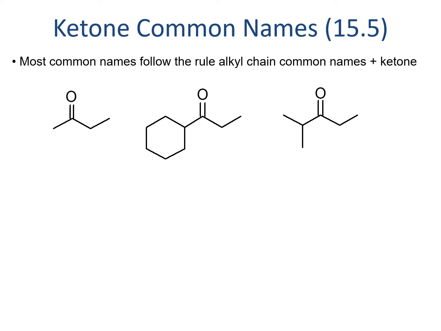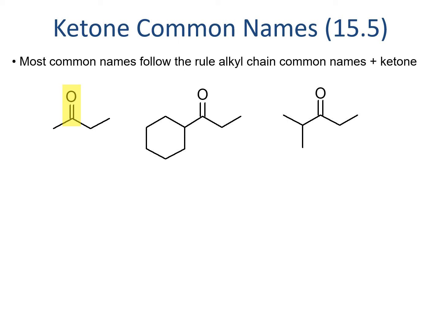Like with ethers, alcohols, and alkyl halides, we have the carbons named as alkyl side chains, followed by the word ketone. One way this gets a little bit confusing is that ketone in this form refers to the whole carbonyl, that entire highlighted portion, so both the oxygen and the carbon that it's double bound to. This is important because otherwise you don't know which side chain to include the carbon on.